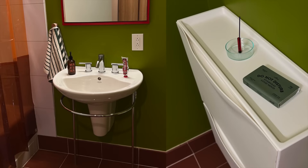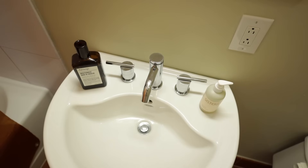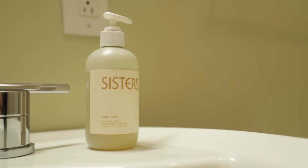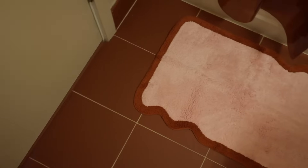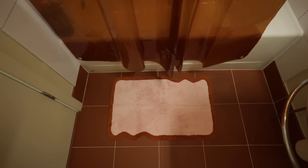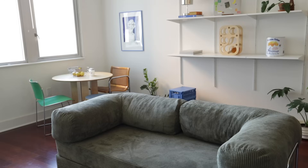You all hated the green in the bathroom, so I did paint it to a color that maybe I wouldn't have technically picked, but I already had it. I do really like this color with red, so I thought it would complement the frame I put around the mirror. All the tiles in the shower and on the floor are vinyl, and I brought in a touch of pink with this bath mat that I'm obsessed with — I have it in two colors.